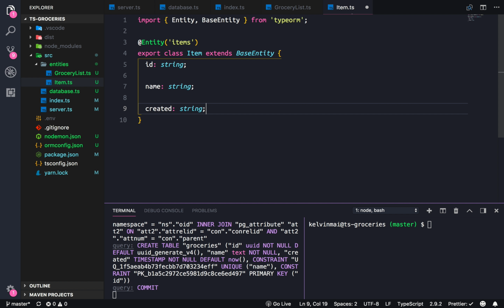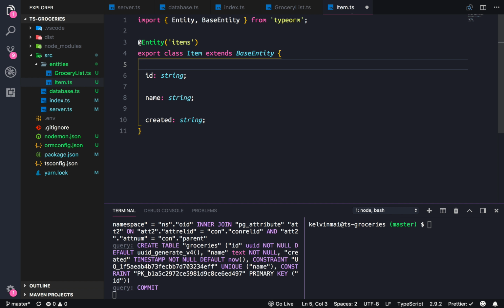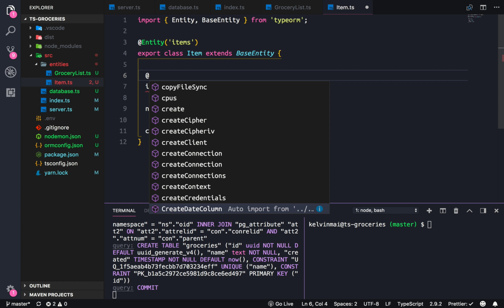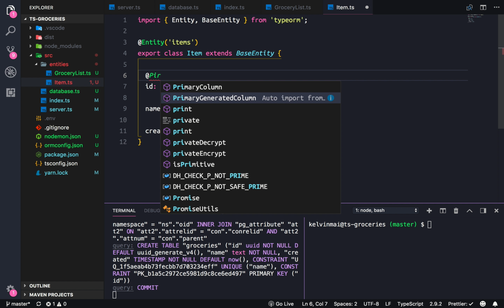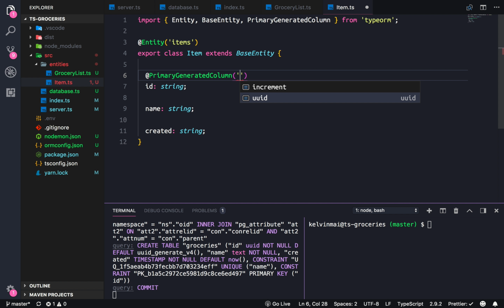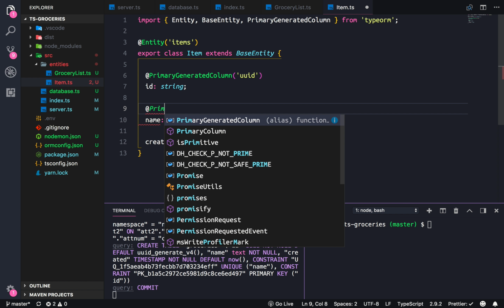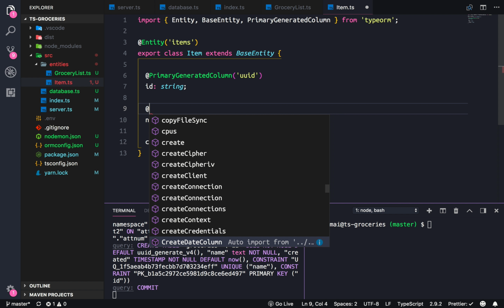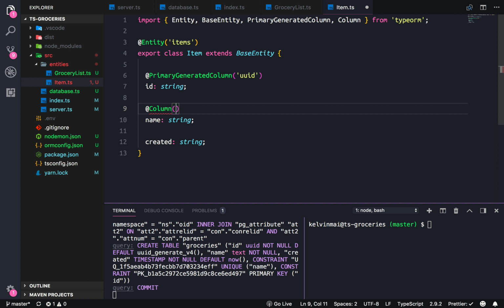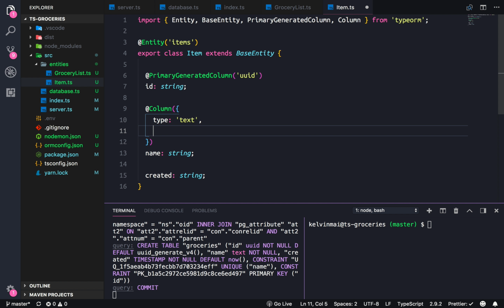So this is what TypeScript sees. It's just an object with ID, name, and created. And then our database is going to have certain stuff. So this is a primary generated column with a type of UUID. This is also going to be a primary, no, not primary, just a column. And type here is also going to be text.